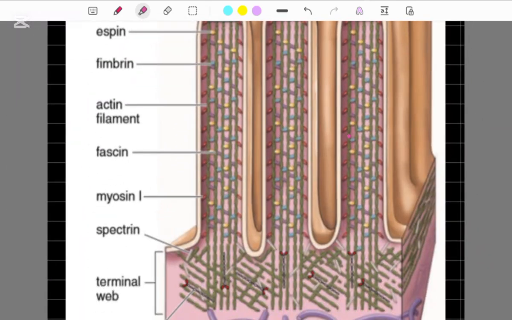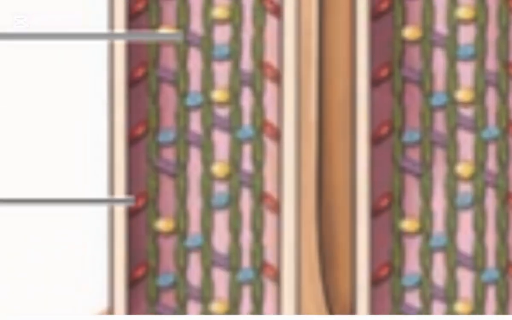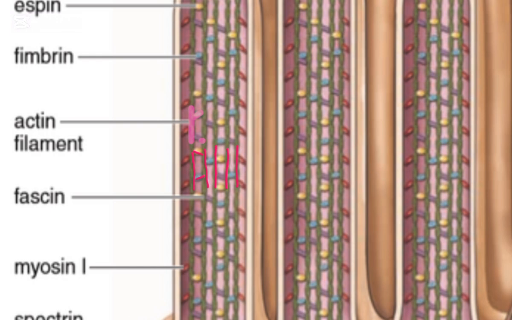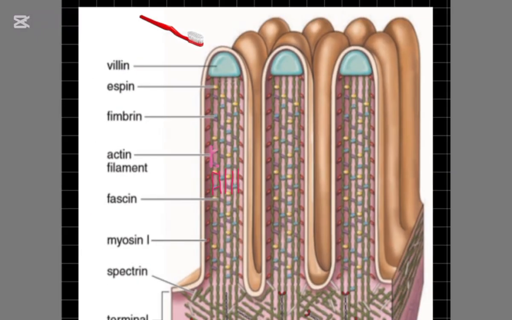First, let's see over here. What does that line actually mean? That line means that actin is bound to another actin, and to another actin, and to another actin, to form a structure which is cross-linked to each other. You can see this yellow color one is fascin and the blue color one is fimbrin. They link together two actins so that they bind together.